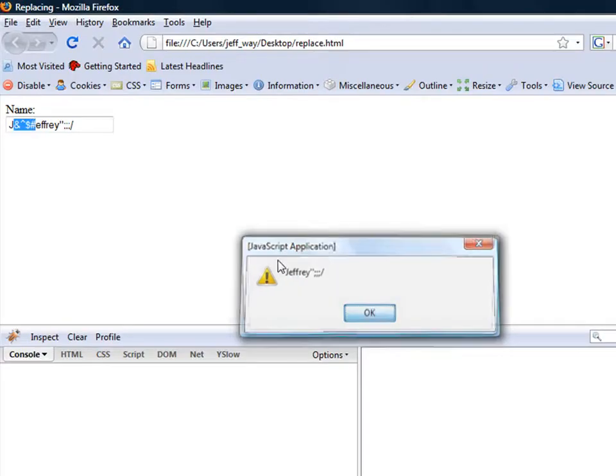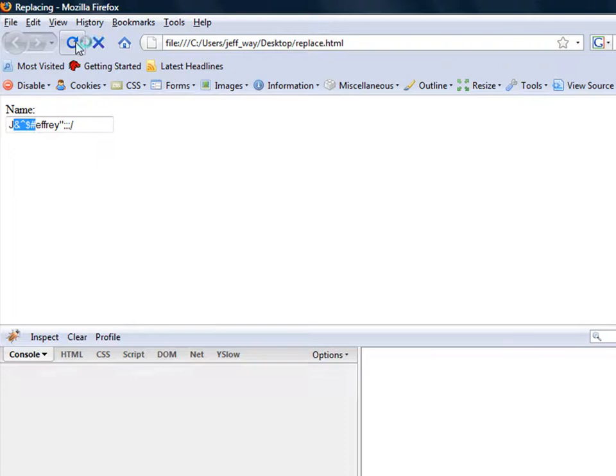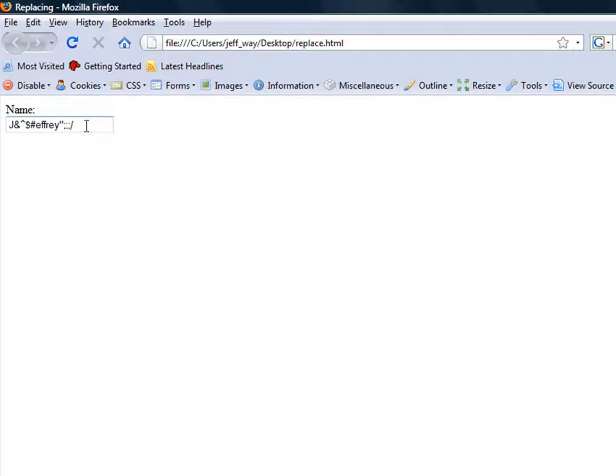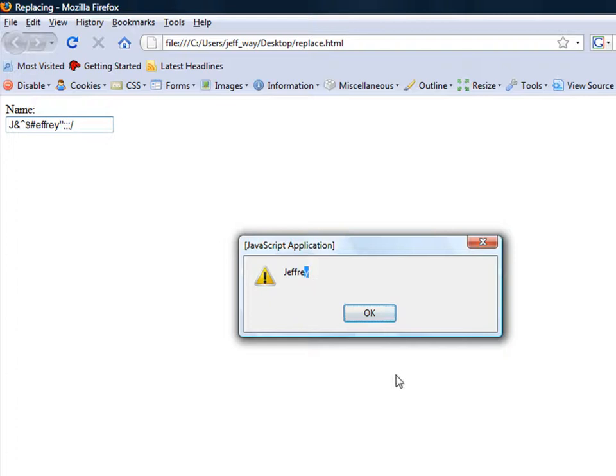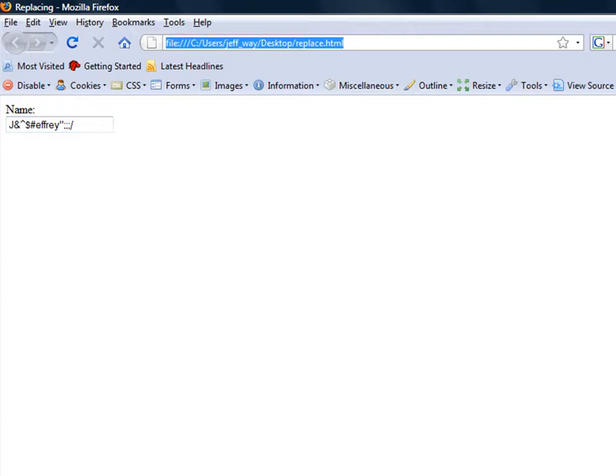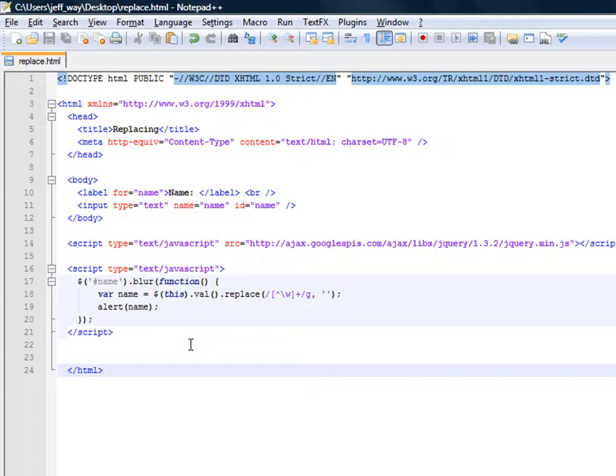So now, let's close that out, refresh the page, and let's do it again. So click on it, tab off, and now it's taking care of all of that. So this is kind of a nice feature, especially when you're working with a database, where you can protect yourself and you can just strip out any of those using the client side. You don't want to rely on that 100%, but it's a nice little feature. Okay, so we took care of the jQuery method.